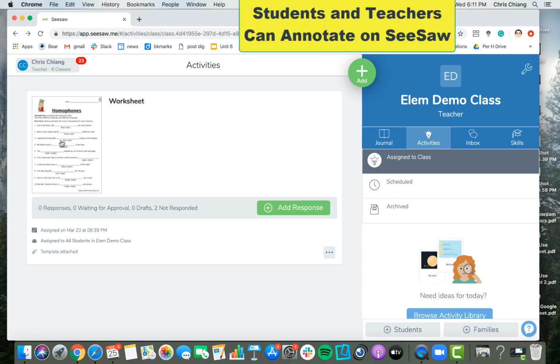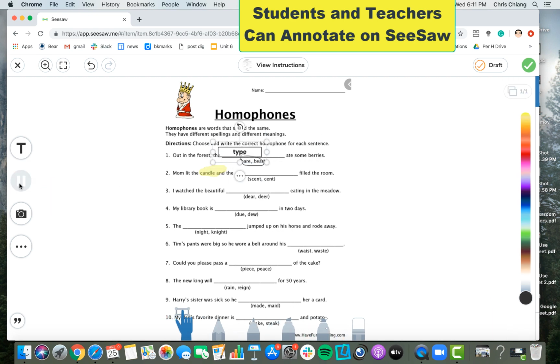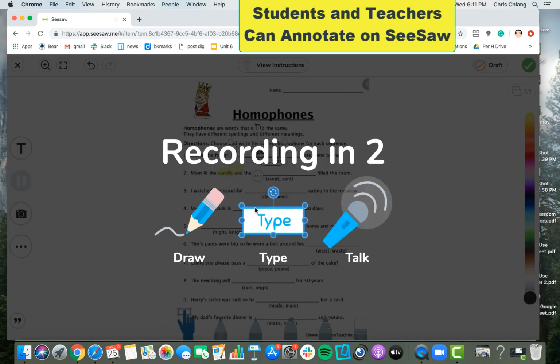If you add a handout worksheet, whether it be a PDF or image, students can annotate on it. So these annotation tools are in fact available both for teachers and students. So you could use these same tools to annotate work to get feedback back to kids. You can type on it. You could also add voiceover tracks or video tracks to have students explain their work. Very useful for younger kids. Use these same recording tools to give feedback to kids.